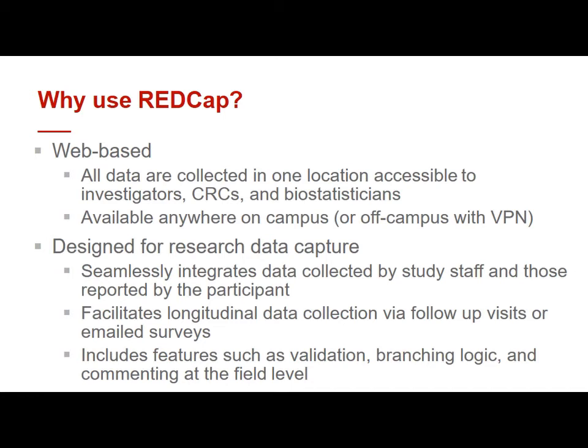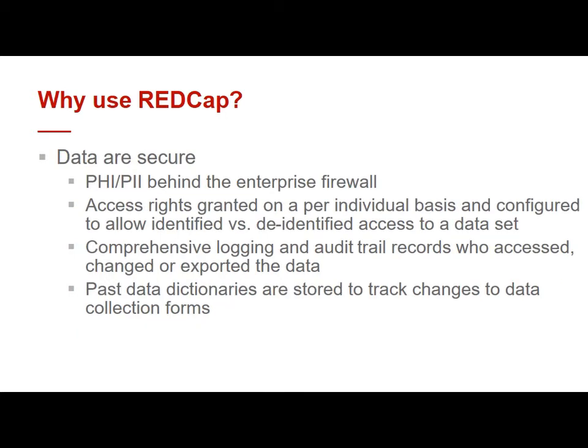As I mentioned before, you can do commenting at the field level. So as you're entering data, if you couldn't get a weight on somebody because they were in a body cast or something happened, you can comment directly on that particular field and say this data wasn't completed because of whatever, which gives you a great deal of flexibility of recording exactly what happened with your data. The data are stored behind the firewall, so they are protected.